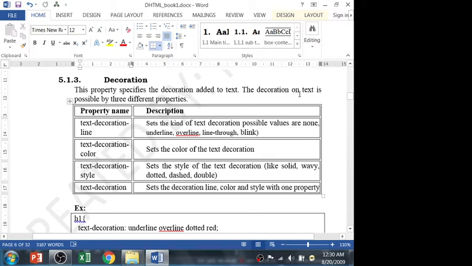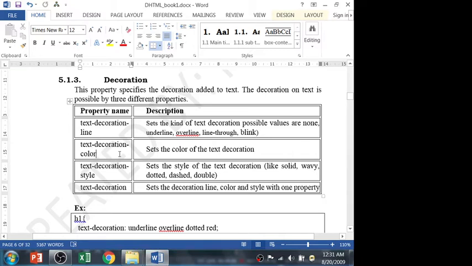The possible values are none, which means no decoration line; underline, a line after the text, and you know very well how to apply the underline effect; overline, where there is a line above the text; line-through, which is used if you want to display the content but show that you have cut that portion, so the text has a line through the center, as if you have cut that content; and the last is the blink effect. So that is the text decoration line.